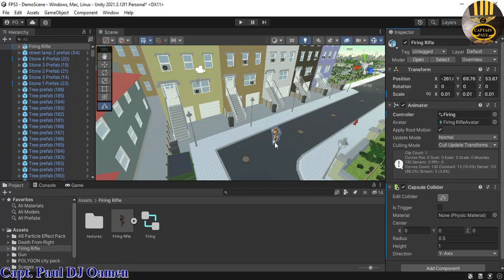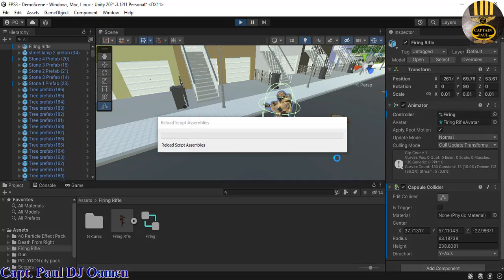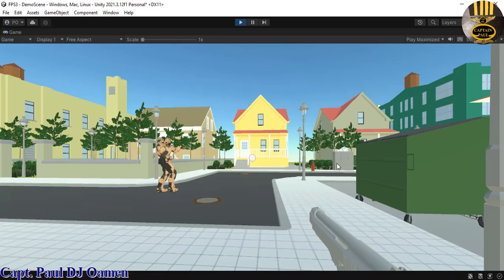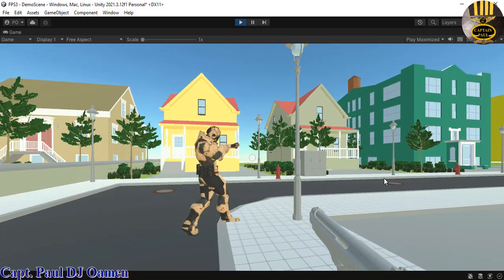There. Just drag it to cover him. Okay, now with the capsule collider in place, let's try it out and you guys see how that's going to look for now. There we go. Okay, that is fine.